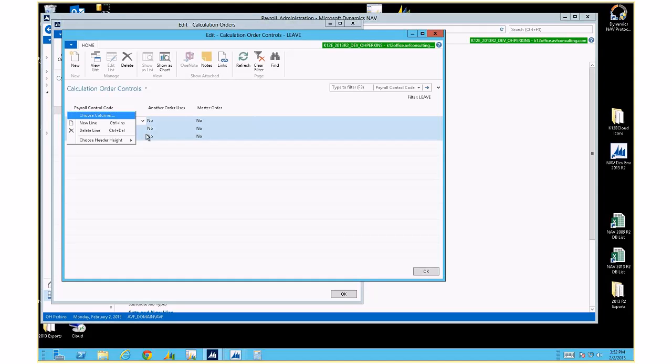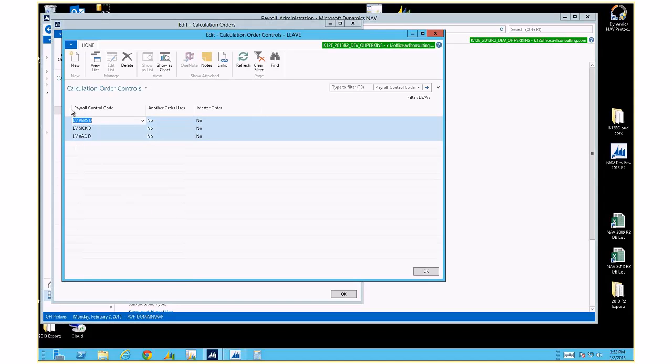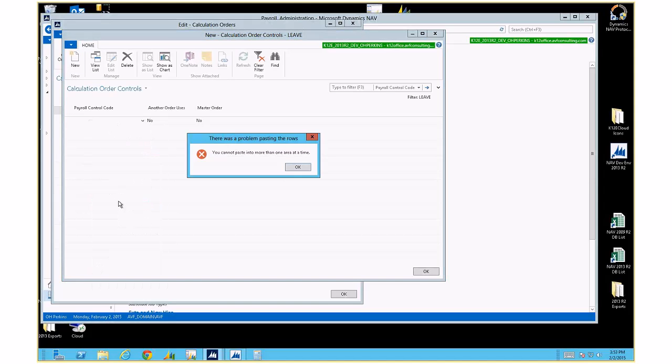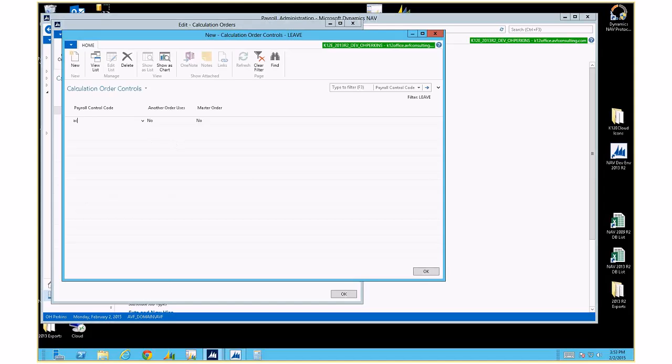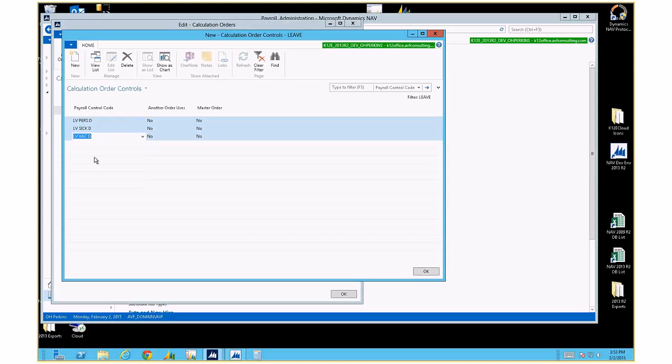Yeah, see, I can't do it there. I mean, I can do this. I can right mouse click and say copy rows, and then I delete them all. I wonder if I had to hit new and then maybe hit paste rows. I just don't understand why. If you do it clear on the left-hand side, though, does it allow you to do it? Like that? Yeah. Oh, yeah, it does. That's good. So it depends on where you click paste rows at. So you're trying to add it into the row instead of into the cell. Yeah, I think that's exactly right. So by clicking the whole line, it's more of a row action, right? Right. Cell action. I agree. Well, we learned something new.